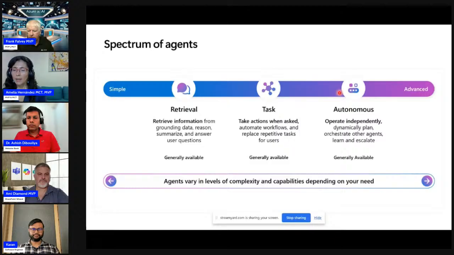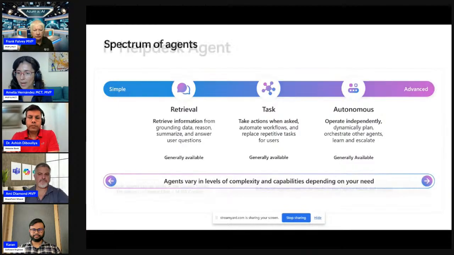So, depending on where you are on your agent journey, depending on your use case, depending on your skills, Microsoft meets you exactly there with tools for you to create those agents.